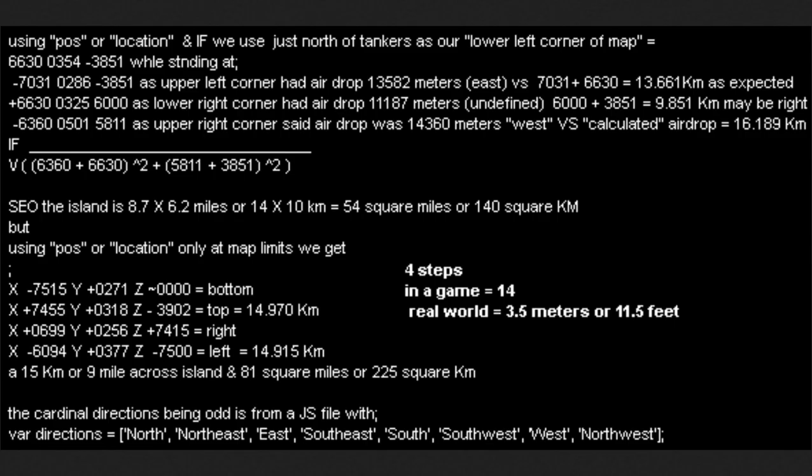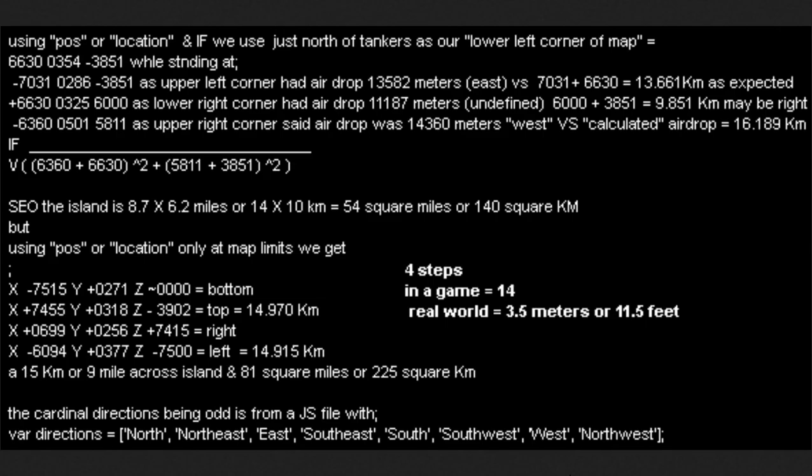Okay? Now, when I was in the upper left-hand corner, where I literally got to the upper left-hand corner of that map, it said 13 kilometers away, versus the calculation based on the numbers I had at 13 and a half. When I was at the lower right corner, it said it was 11 kilometers away, and again, the calculation showed about 9 kilometers. This is good enough to confirm that we're dealing with an island that, when we run routines that are supposed to know better, is around 13, 14 kilometers across in each direction. When we do a diagonal, it says 16 kilometers, which, oddly enough, is about right too. So, okay. So here we go.